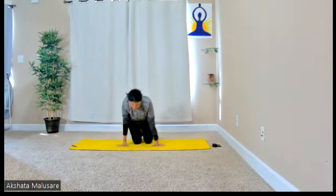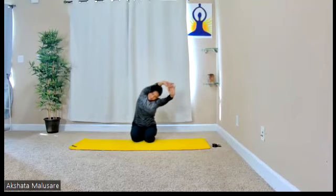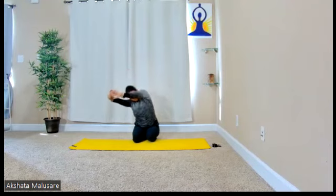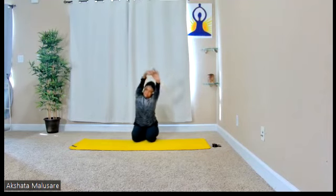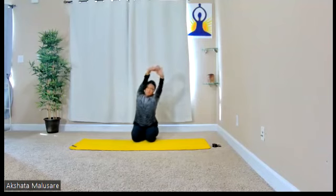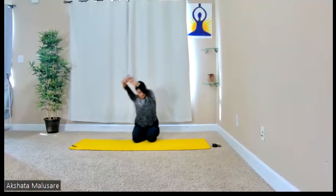Vajrasana. Relax. Inhale. Slowly exhalation through your mouth. Interlock your hands. Stretch your arms. Inhalation, center, exhale, left. Inhale, center, exhale, right. So keep going. Center, hold your breath. Exhalation, release your hands, take your hands back, open chest, push your back, and relax.